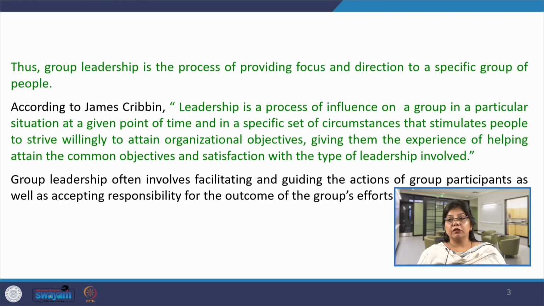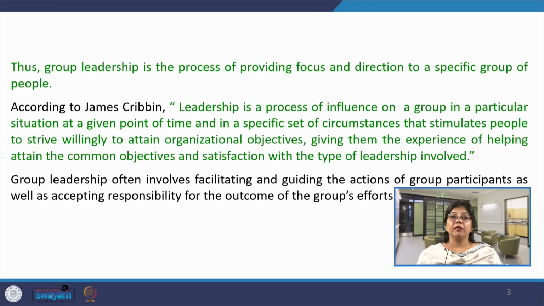In every situation, the goal is common for the group or team, but how that group goal will be achieved is only possible when the leader understands the situation, the goal and the members, and finds the best fit for how group members can be influenced and stimulated to move towards organizational objectives or goals.